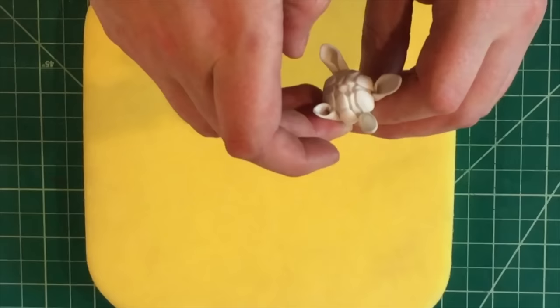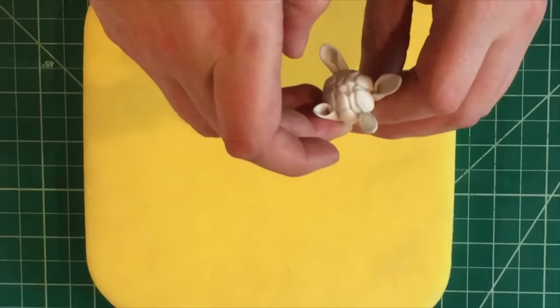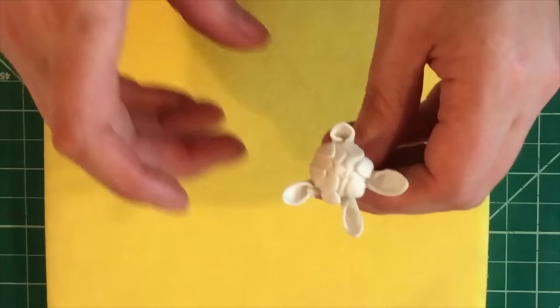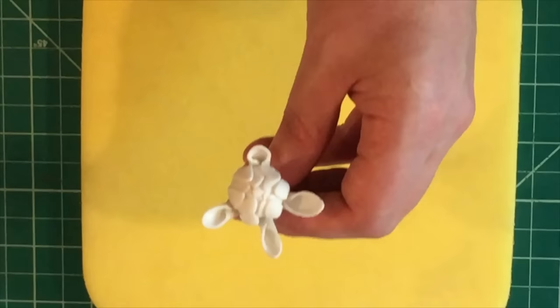And then you want to hang this upside down to let it dry while it's drying between the layers. And if you see like some of your base layer might start to pop out, that's good. You want that. You want it to kind of look like it's slowly opening. The biggest thing with dahlias is don't make them too uniform. If you get them to where they're too perfect, even though some of them in nature are that perfect, they look weird when you do them like that in sugar.